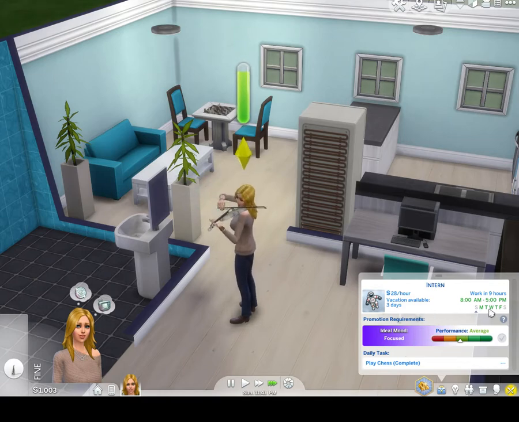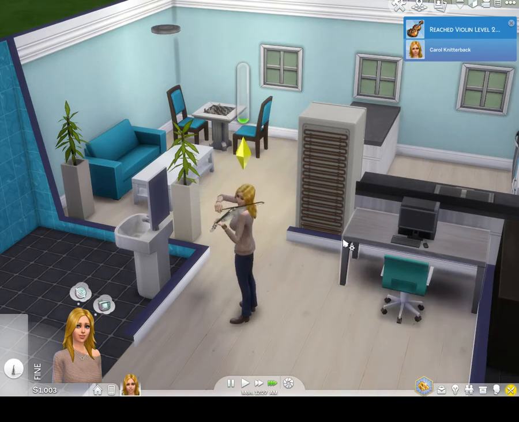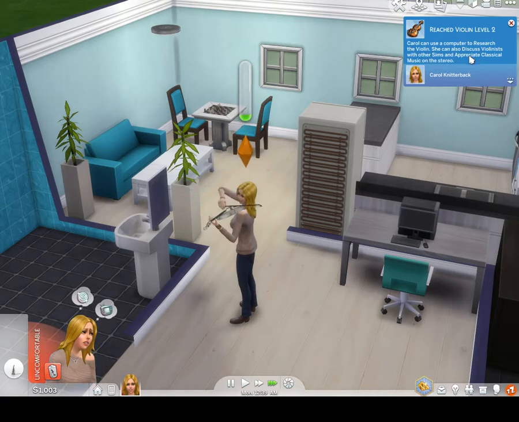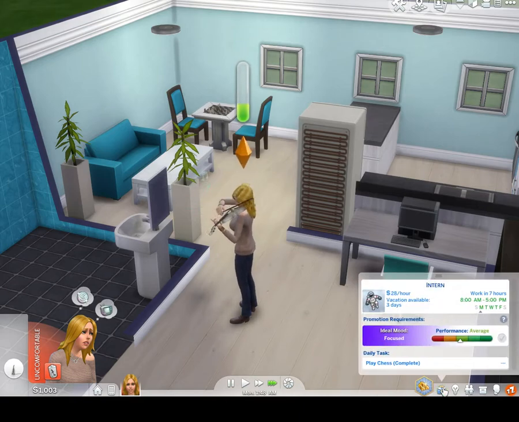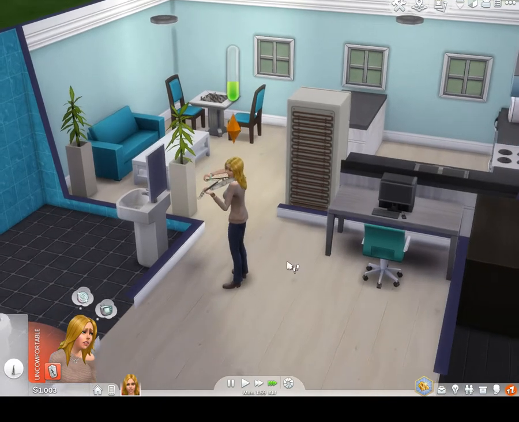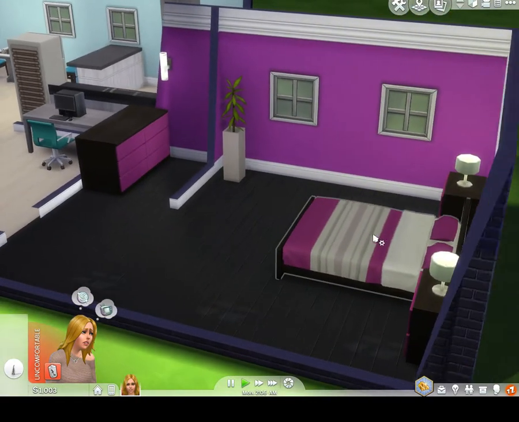So this is a Monday to Friday job at least. And we are an intern. I wonder how long it takes to become an astronaut. Carol Knitterback. I forgot her name. Wonder how long it is until she's done. Oh, it's the middle line. We should stop playing. Stop. Go to bed. Need to sleep.